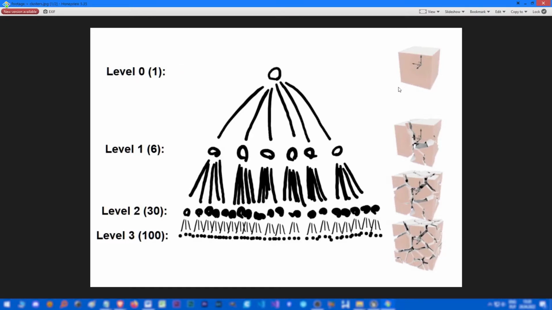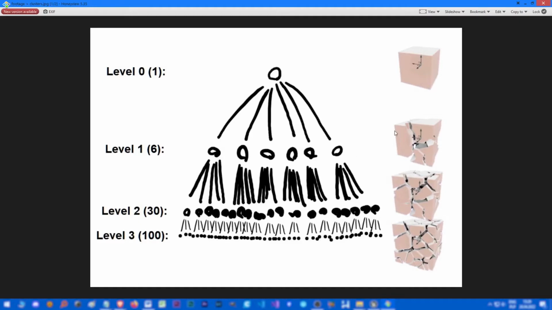So level 0 is the top level, the base object without any fragmentation. Level 1 is the first level of fragmentation, the biggest possible pieces. Level 2 is one step smaller, and so on. You can have as many levels as you want, I think, but usually it's not more than 3 or 4, because it's just enough. I usually use 2 or 3, depending on the object.